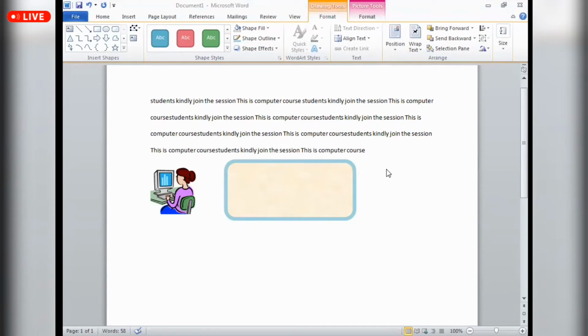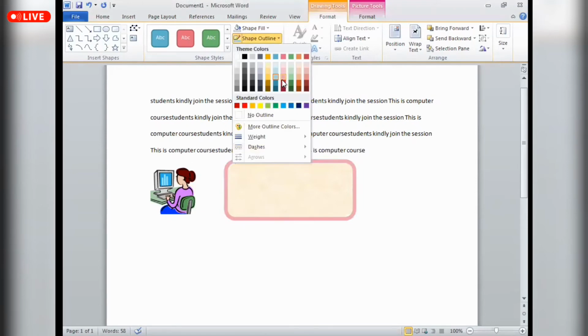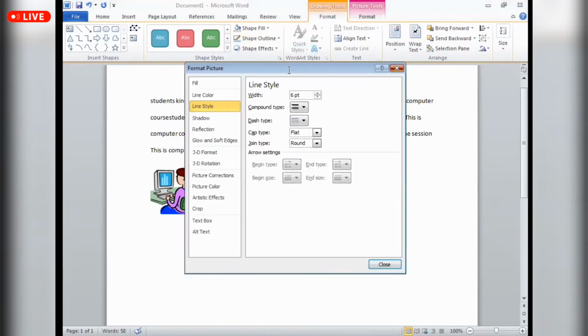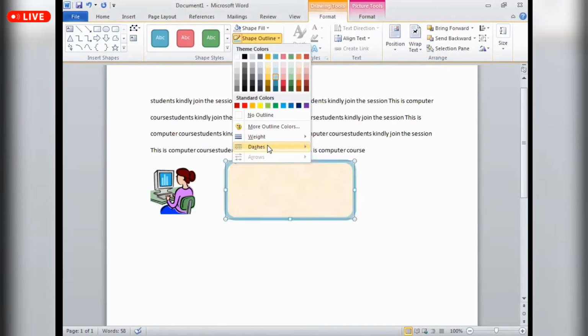Okay. So now moving ahead, we are talking about the designs. Like यहाँ पे आपको बहुत सारे dashes, यानी कि बहुत सारे designs you can get for your outline. आप यहाँ पे कोई भी design choose कर सकते हैं, so you can get your design as well. इसके अलावा आपको और सारे design मिल सकते हैं. If you click on more lines, you can get more lines for your shape.